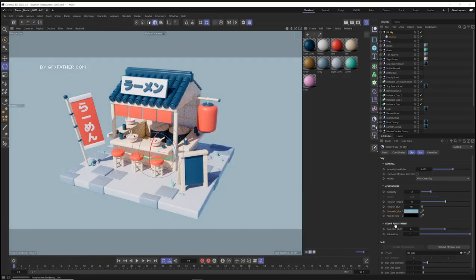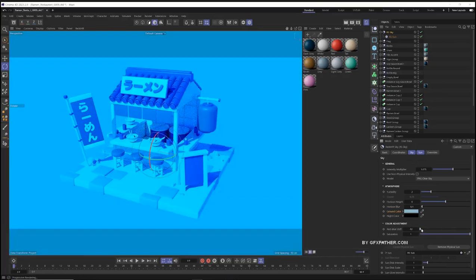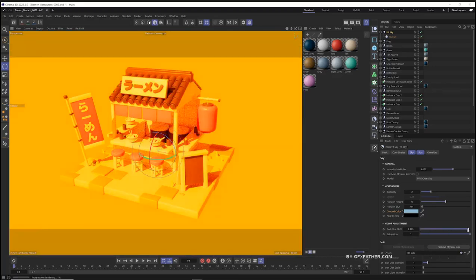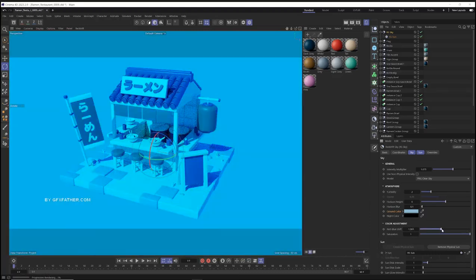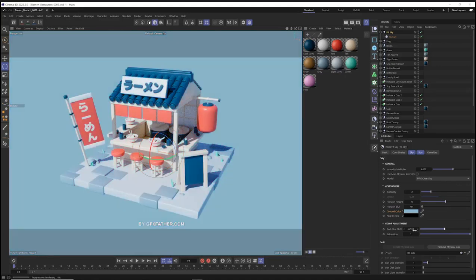And then another thing we can do if you want to play with it is this red and blue shift. So this just gives you a little bit of a bluish tint if you move this to the left. If you move this slider to the right, we're going to get very orangey and wow. But if you just go less is more with this kind of stuff. So if you just go slightly negative in these values, you get a little bluish hue. If you go slightly positive, you get this warmish hue. So again, have fun with whatever type of vibe that you want. Actually, the warmish vibe looks kind of cool, but I think I'll go with just slightly blue here.